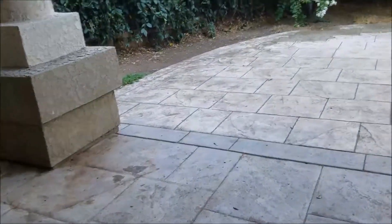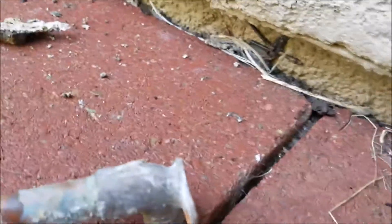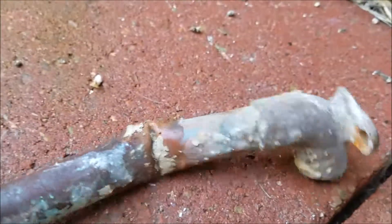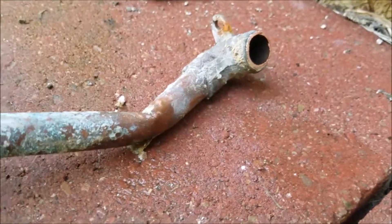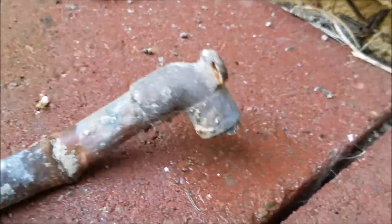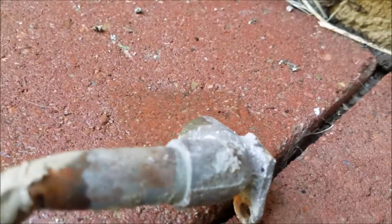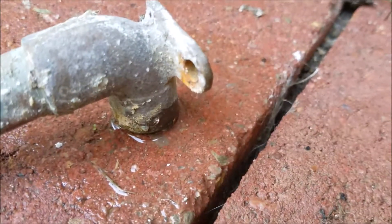Outside, I'll show you what we did. Here's the new bib, and there's the old one. You can see the copper got bent, and usually when it bends it either begins to spray immediately or, if you try and straighten it back out, it breaks. Additionally, this wing L here — copper to copper — you can see one of the tabs is broken off, so it was just one nail holding it together.